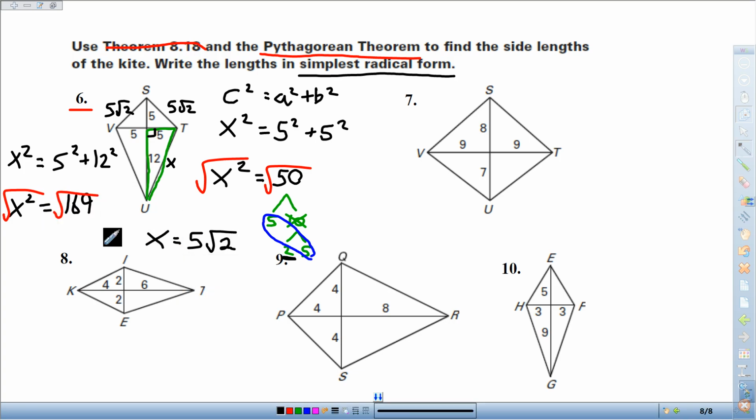Now we can break this down, simplest radical form. Here's something I want to point out. You might have memorized that 169 is a perfect square. But what if we were to break it down? How would we get that same answer? Let's do it real quick. Two numbers that multiply to get 169. That to me is kind of a confusing thing to do in my head. So what you can do is take 169 and just start dividing it by numbers that go into it evenly. A 2 won't go into this, but I know a 3 will. So 169 divided by 3. Actually, no, it does not go evenly. I was wrong. So I'm going to keep making my way.